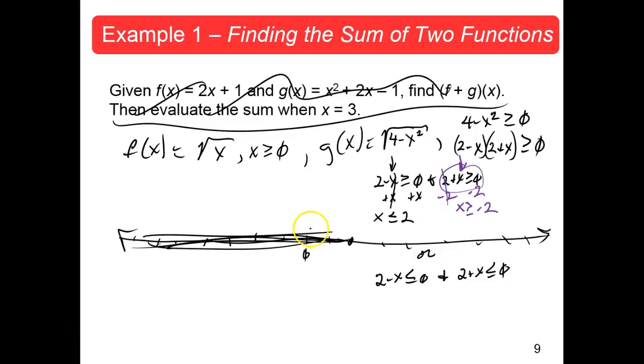So let's find that. There was our 0. There was negative 1. Here's negative 2. And if it's greater than or equal to negative 2, you're here, right? All these values. Well, what's in common between those two? From negative 2 to 2. So our domain for this function, when they both are positive, is let me just write it this way. Negative 2 to positive 2. Okay. Now, that's one case, one scenario.